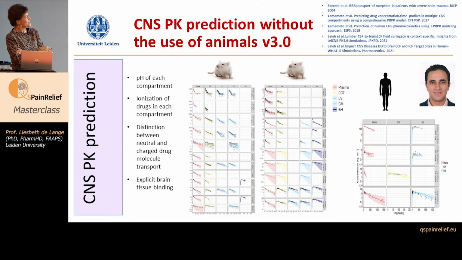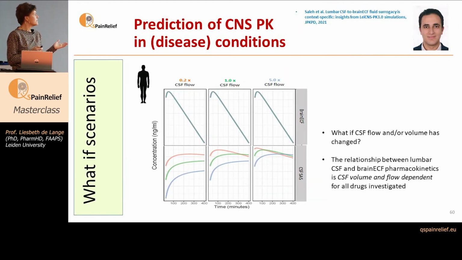And here you see the colors that Mohamed liked to use. He used his own color. So this is for plasma, brain extracellular fluid, and this is CSF in the lateral ventricle, and this is CSF in the cisterna magna. And then you can see again the data set that we have and overlaying that it looks very good. And this is the sparse human data that we have, and indeed is also a very good model. Then I think we can kind of trust the model.